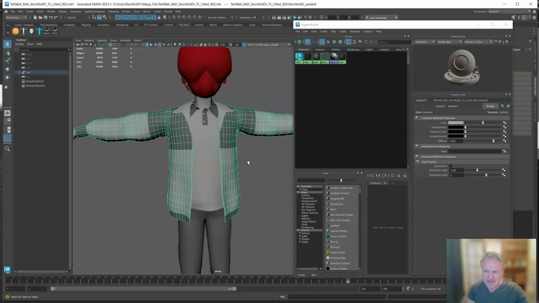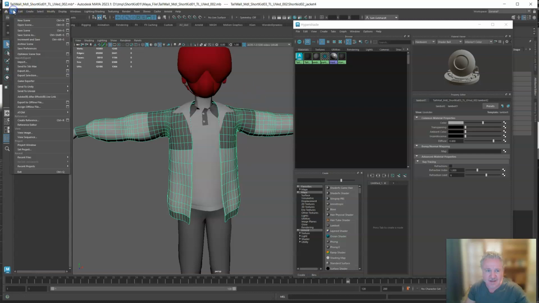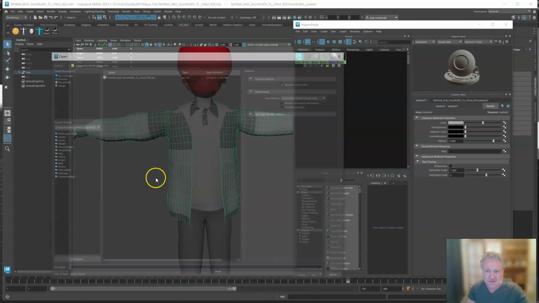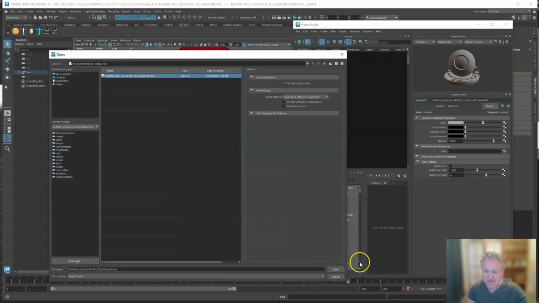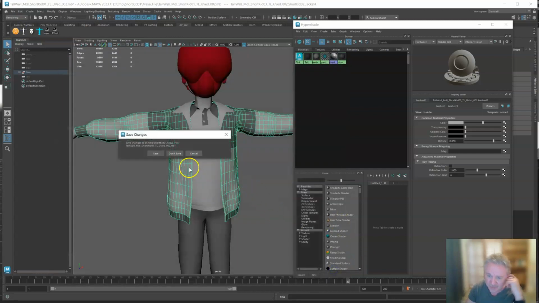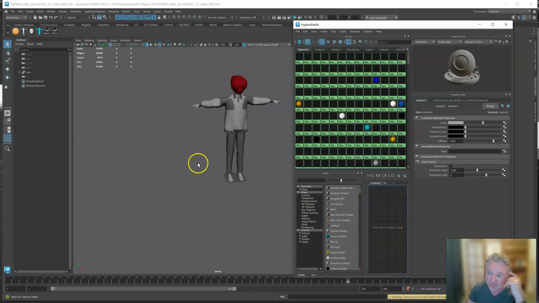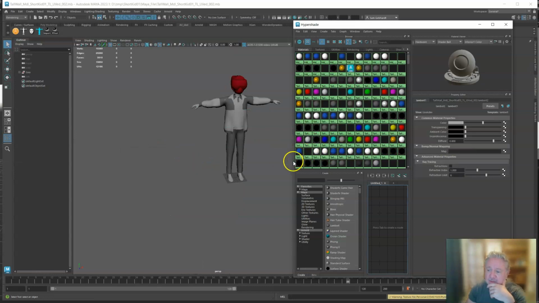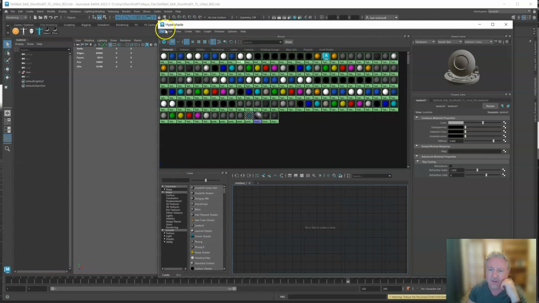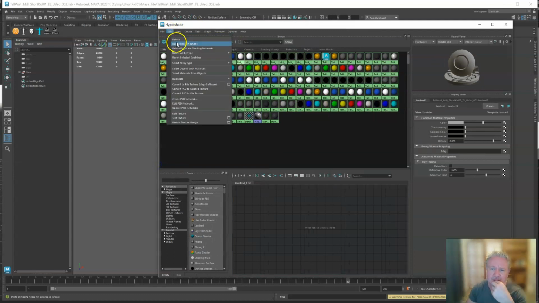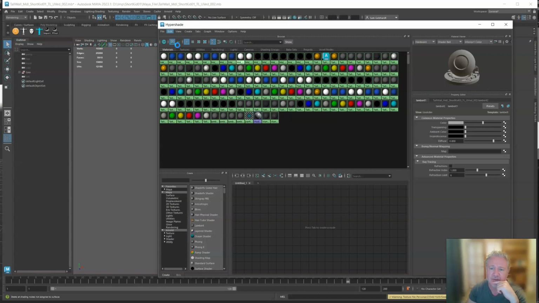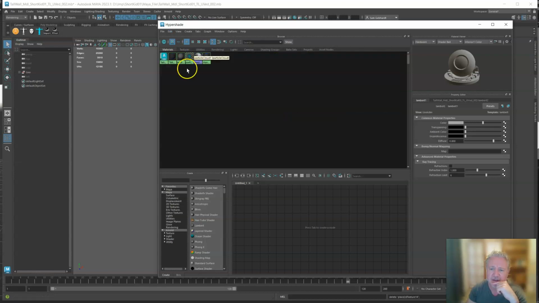The problem is when I load this file up, I'm not sure if you are getting the same thing, but the one that I got off of Google had like 2,000 materials in here, or not 2,000, but it had a bunch, right? So I went to edit, delete unused nodes, and it turns out, okay, well, we've got like 4 materials or 3 materials, so that's going to be a lot more manageable.